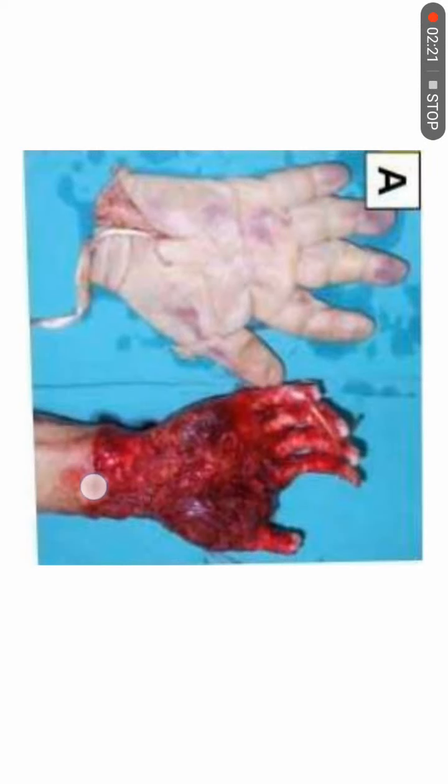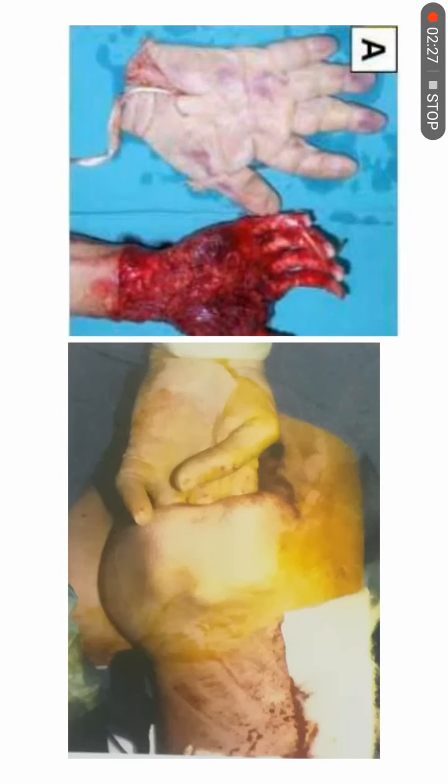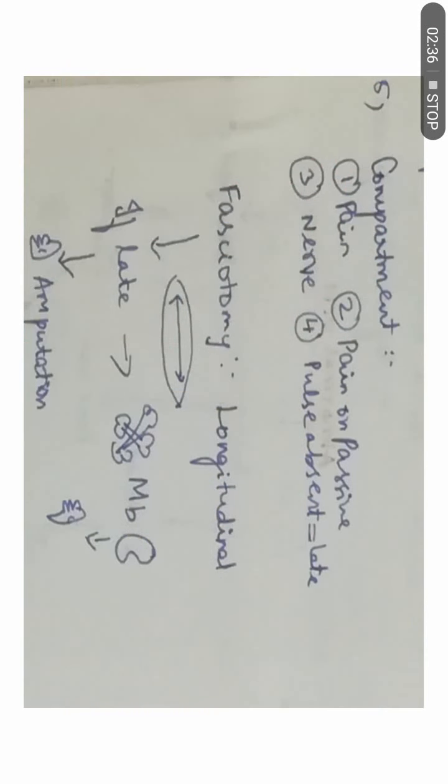It is of two types, open and closed. Open means the skin is upturned, meaning it's like this. The skin is completely out. But closed means the skin is still covering the underlying fascia. The skin is not upturned. For example, in this one the skin is not upturned. The underlying fascia is still covered by the skin, which is why it's called closed. And this is open, completely open. So those are degloving injuries.